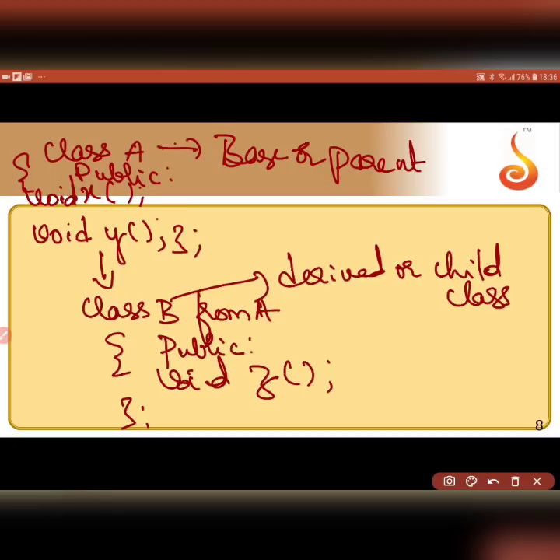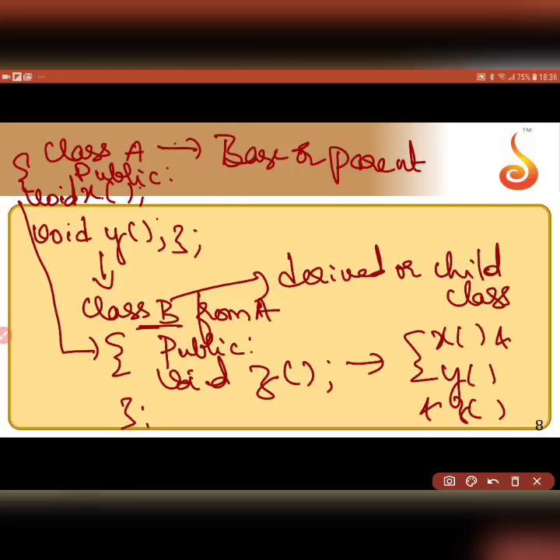But then, since I am deriving or creating a class B from A, what happens is these two get here also. So B will acquire these two functions, like data and function. Since it does not have any data members, it will acquire the functions. So totally it will have three functions, that is x and y and z, wherein these two are from A and this is from its own, like B. So B will have three member functions in total.